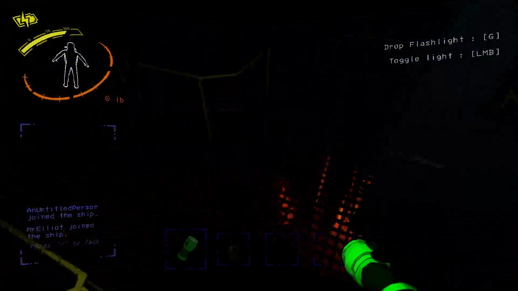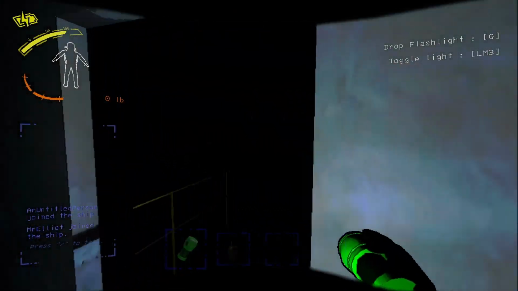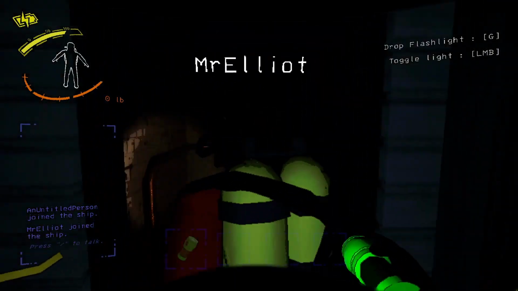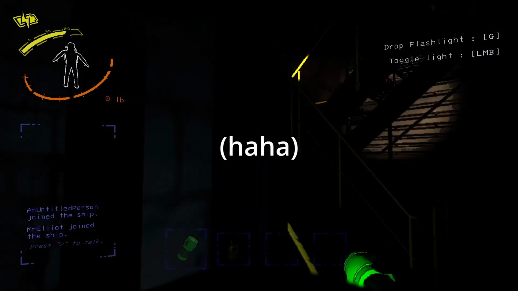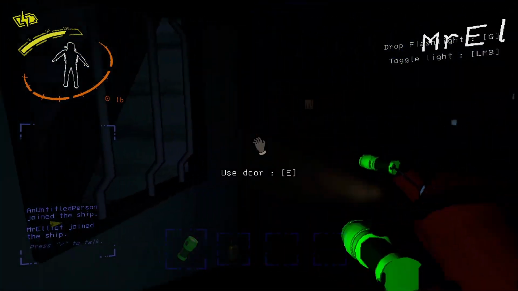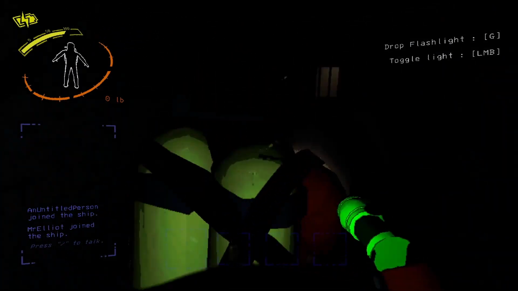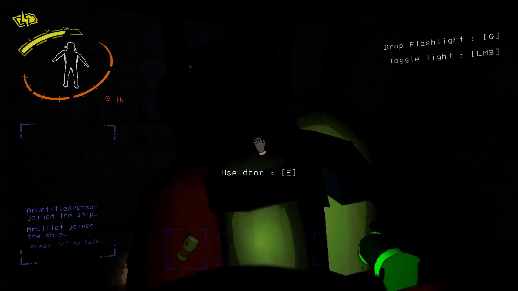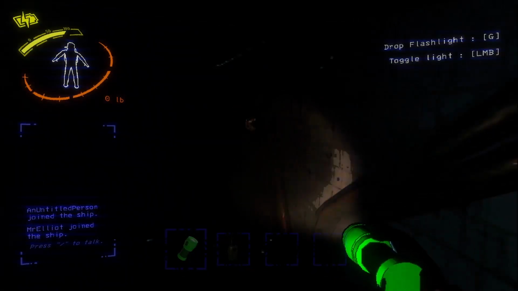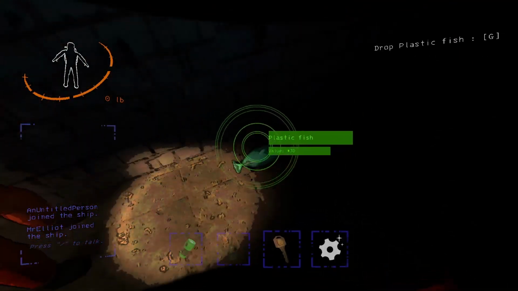Was that you that just opened the door? No, I didn't open anything. Hello? No, my god. Bruh. I just used start running past me so many times. Yoink! You're an idiot. Why did you do that? I wanted to test out. Ooh, a plastic fish. Give me that.